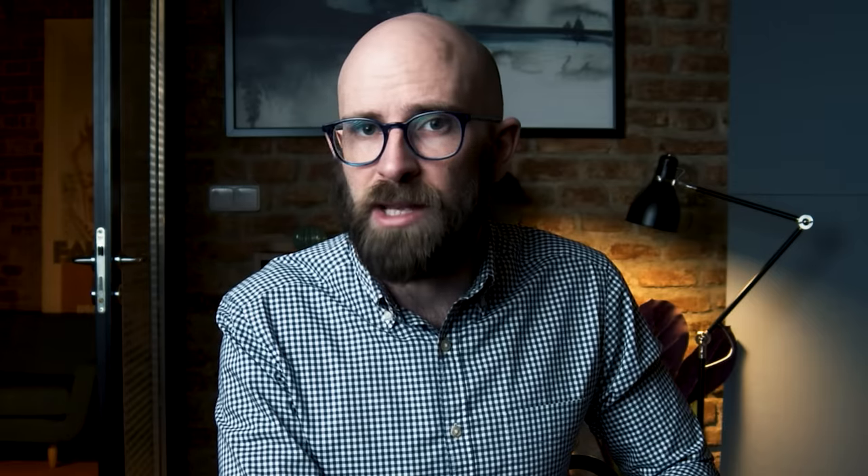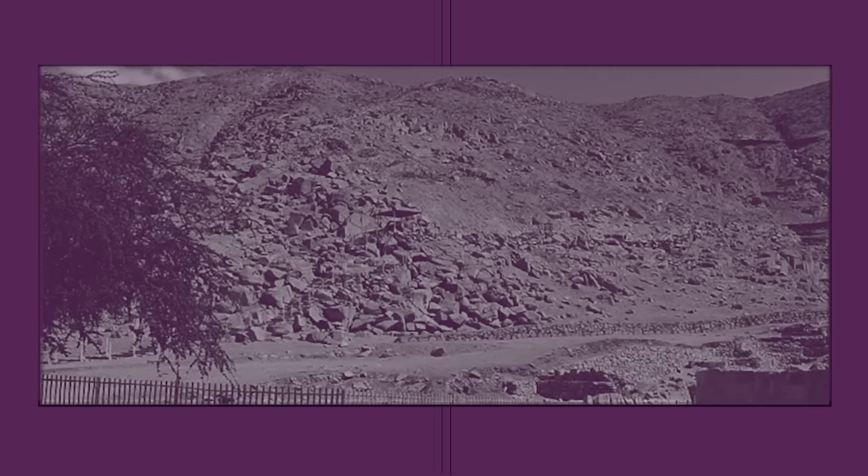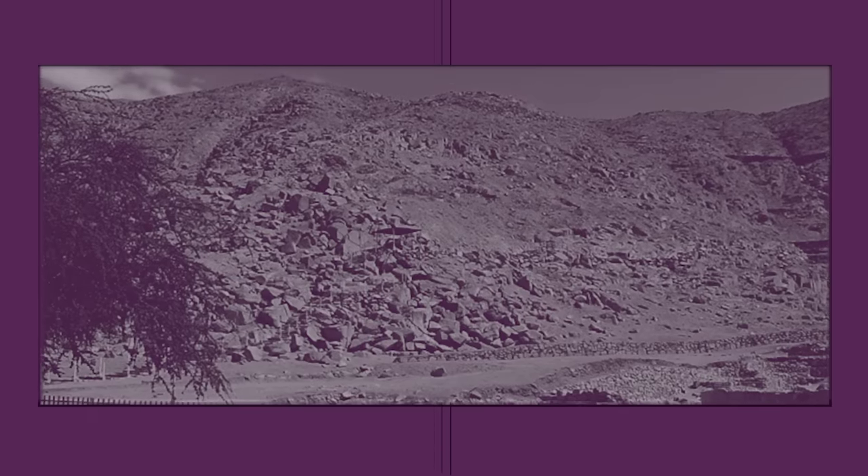The first edifice is the oldest, while the second and third were constructed over and around it much later on and covered much larger areas. In its final form, the third edifice contained a large public square, wall carvings, and private living areas, and it was built facing Cerro Sechin two kilometers away, which indicates cooperation between builders.